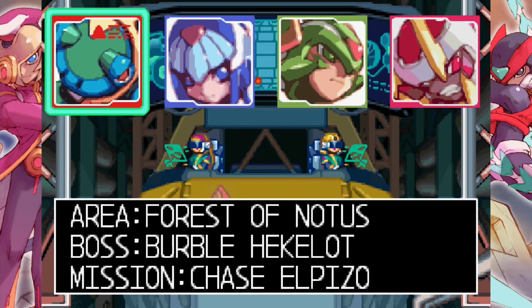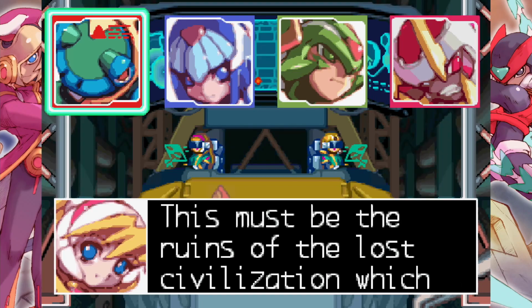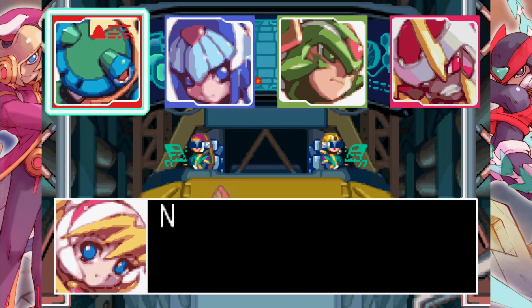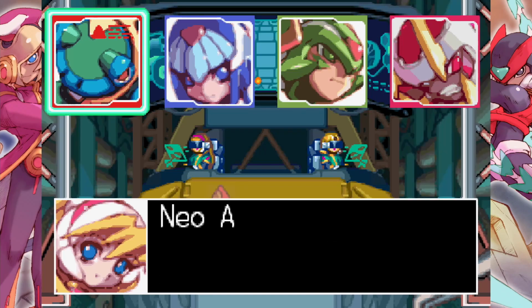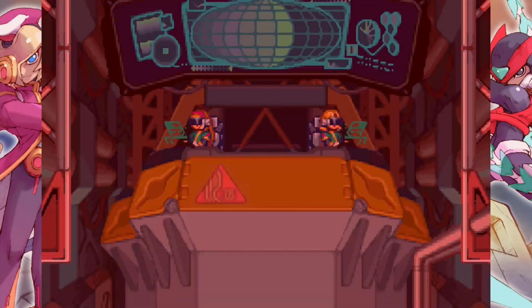Let's go to this first area that has Burble Heckalot, the first one, the only one that's not a guardian. It is interesting that a Phantom isn't here. I think there's a lore reason for why Phantom didn't show up. All right, this is considered Forbidden Land. Let's go Forbidden Land mission.